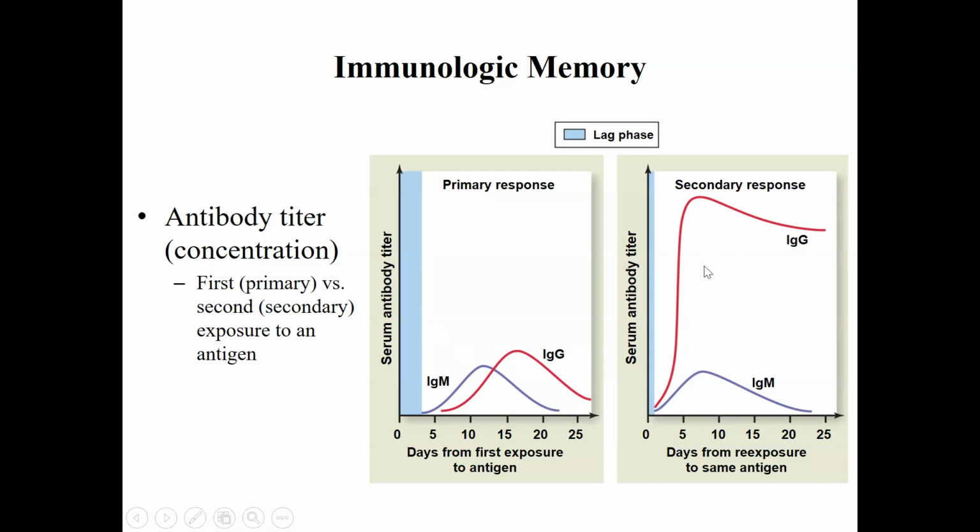The second time or subsequent time you're exposed, your immune system has memory cells socked away in lymphatic organs, making it much more likely that this pathogen is going to bump into one of them and activate them quickly. Whereas it takes a while to find a cell that recognizes the pathogen in the primary response.